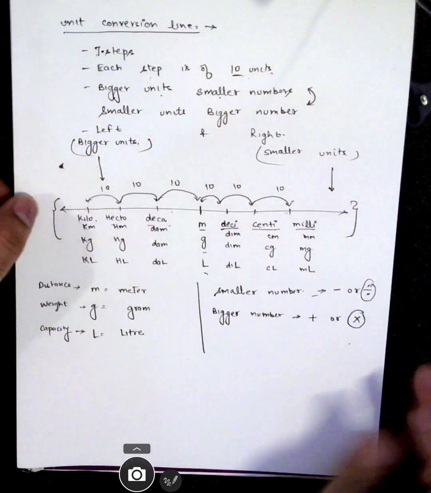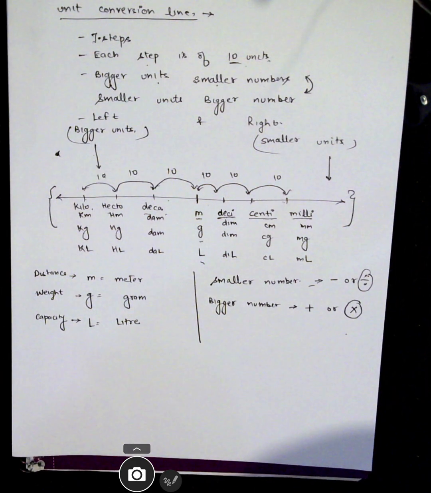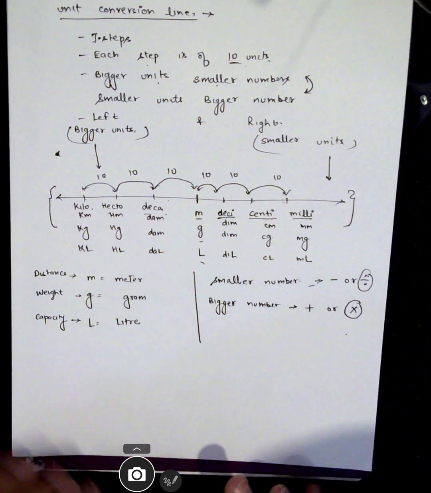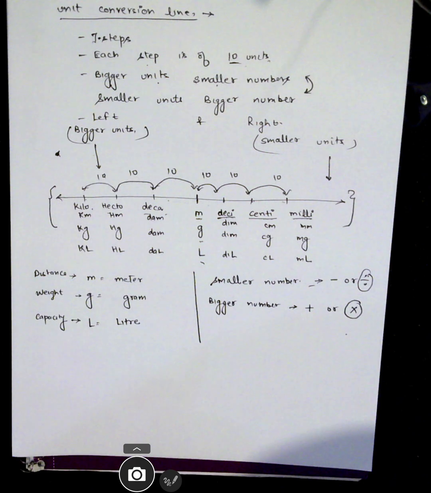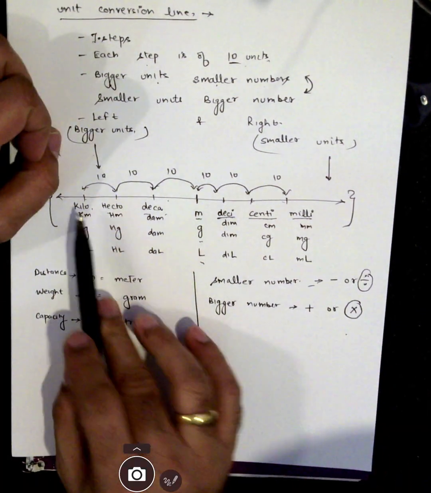Not all the units you will see in the real world problems. There are some key units we see in the real world problems, and that's more logical approach. But for us to understand how to solve any unit conversion, we can follow one approach, and that is remembering how to draw this line.